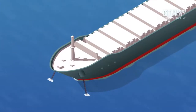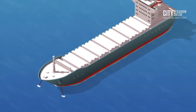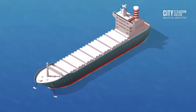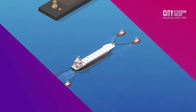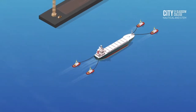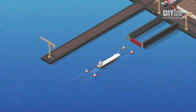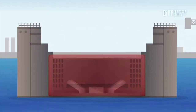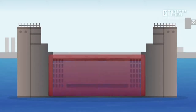Prior to entering the dock, the ship is generally moored outside of the dock at anchor. The docking kickoff meeting will be conducted on board with all the essential parties. They will then discuss and sign off all safety documents. Tugs will tow the vessel into dock. Before the vessel enters the dock, the blocks are placed. When the vessel is entering the dock, stability matters.